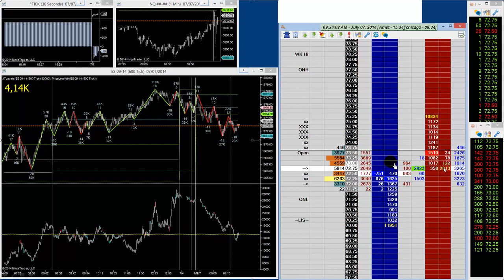And your risk, well, what's your risk here? Nobody wanted to trade 73.25, just 18 contracts overall. 73.50 is your open price. So if you get through the open price, you're done. Shorts will bail and longs will push it. So you certainly don't need to have your stop any higher than the open price, but you could absolutely have your stop at 73.25 or 73.50. Your downside target, a very likely 72 and possibly 71.25. You'd be very lucky to get 70.25.